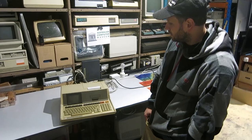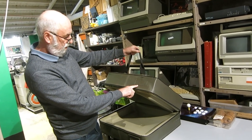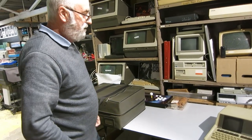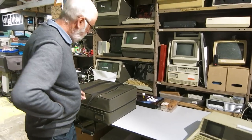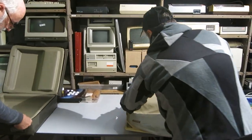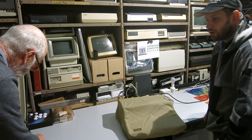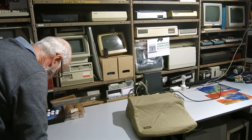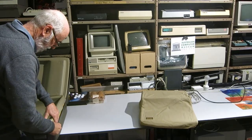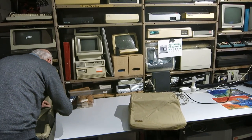It would have been considered portable - it's fairly small. With the case, absolutely. It does say it's not to be used as a shipping container - check through airlines as fragile instrument only. The value of these things would have been quite substantial and obviously not a common product. If you were an engineer working for BHP or Coca-Cola Amatil, you may have been one of the few people in Australia with one of these, and you'd take it with you on the plane. You would have been quite a cool cat walking around with one of those, especially with the clever case it's in.